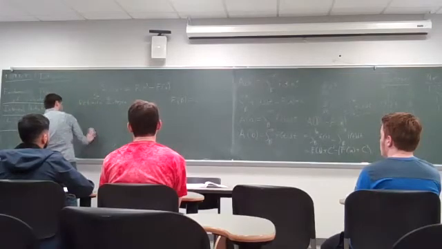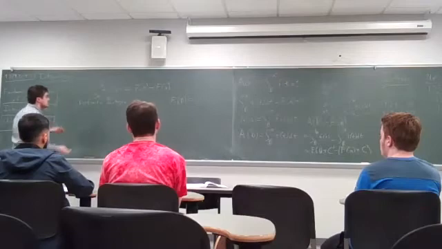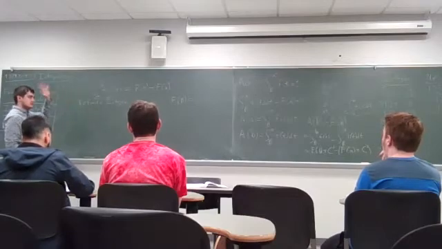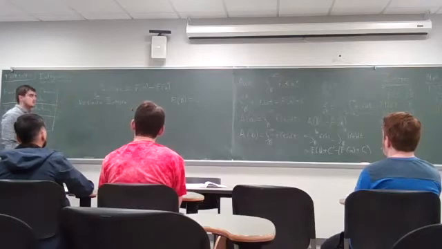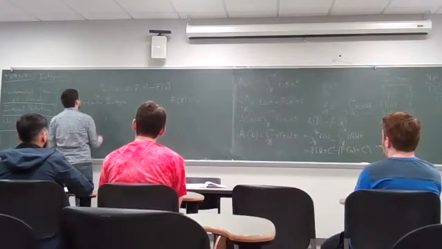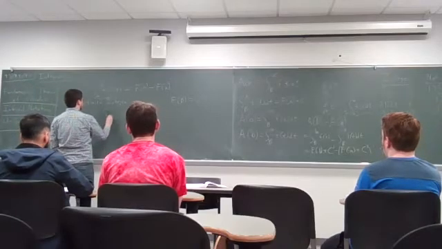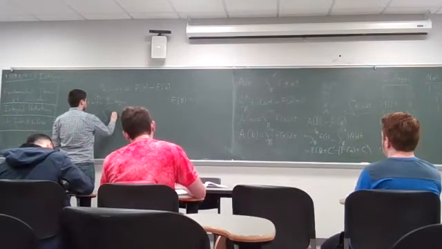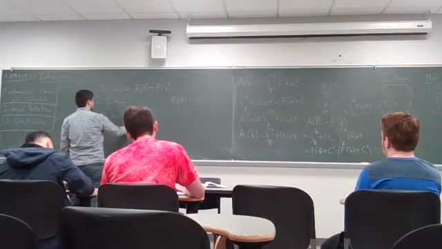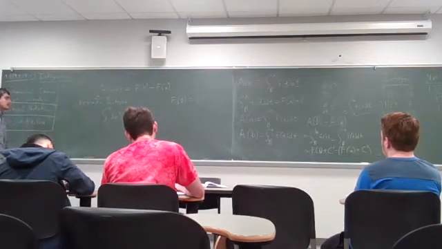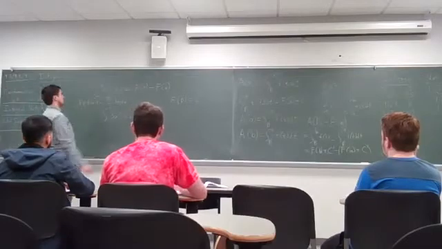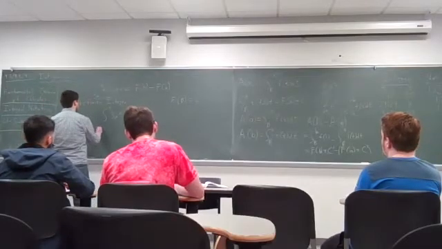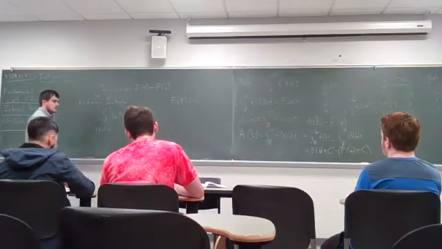Okay, examples. So this says that in order to find the area under a curve, I just find its antiderivative and then evaluate it at 2 points, right? So we'll go from 1 to 3 of 3x squared dx. What I'm saying in this question is I want to find the area underneath 3x squared from 1 to 3. So in order to do this, what's the antiderivative of 3x squared?